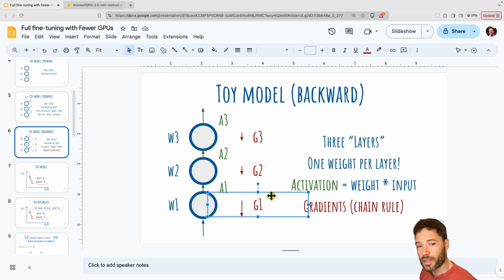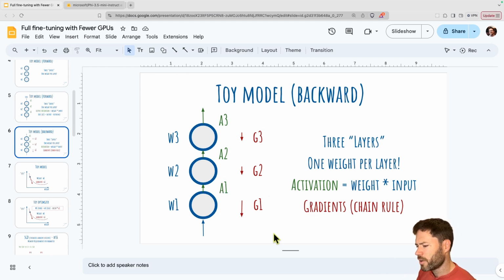The problem with doing this is it's less easy to parallelize. You don't necessarily need to do more calculations, but you do need to flush your memory more often, and it's just trickier to parallelize all the compute, so it will be slower. The other thing is it's difficult to use gradient accumulation. I'll talk a bit about that later in the script, but often we want to use gradient accumulation if we have few GPUs because we want a large effective batch size. That gives averaging across the batch size, which reduces noise and gives us better training performance. And so if we're working layerwise here, it's difficult to accumulate gradients across multiple batches, at least something that's not supported in the software right now.